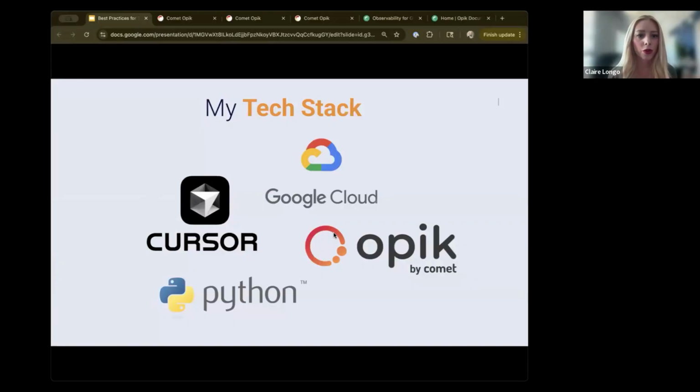I'd love to hear from folks if you guys are using Cursor. Do you love it? Do you hate it? Do you have any best practices for coding with AI? I've been an engineer myself for a long time, but I have embraced vibe coding, but I think there's certain approaches that help us get value out of that.